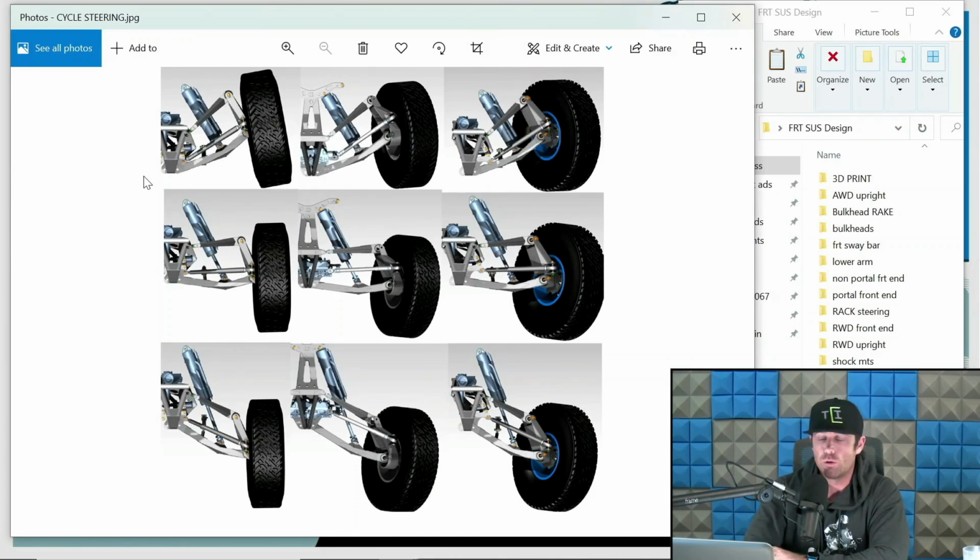Now you also hear bump and droop. And here's why I don't like using those terms unless you're specifically referring to bump and droop: compression, extension, and bump and droop are not the same thing. Bump is part of your compression travel. Droop is part of your extension travel. And here's why. This is my opinion. This is what I like to use to make things less confusing when dealing with clients and setups. The bump zone of your compression travel is going to be the last several inches of travel, and the bump zone will be a little bit less than full compression, so to speak, because you're going to be a little conservative on saving that bump stop from crushing in on itself.